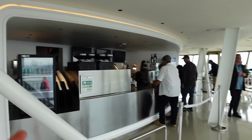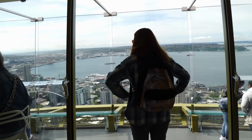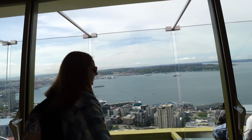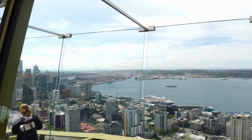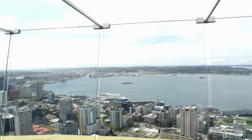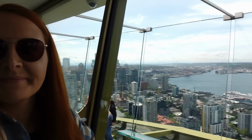So there is also the Atmos Cafe. They do drinks and a bit of food. They do alcoholic beverages, and they do sodas. There are some seats here as well, so if you wanted to sit out and look at the views, maybe watch a few ferries. There is a cruise ship in down there as well. So if you came late, you could always check the cruise times for departures and watch a cruise setting off. Yeah, it'd be a good idea.